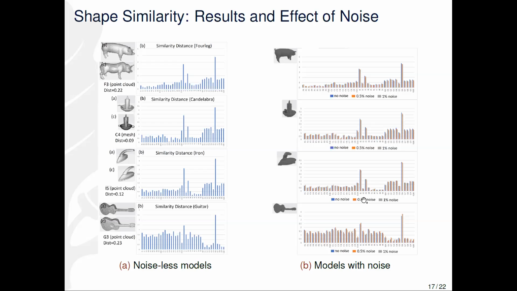Actually, I didn't show it here, but when the noise is added and you zoom in, you'll find that these shortest columns all belong to the iron classes. So at the noise, they may not be this specific iron, maybe some other iron, but they still belong to the iron classes.